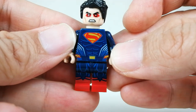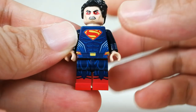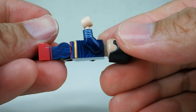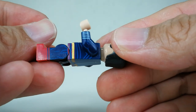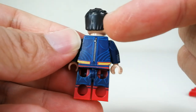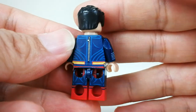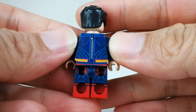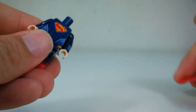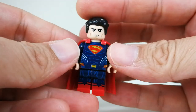Right? Very nice. The S is all very clear. I really love all those highlights, using the lighter colors to highlight it. Very nice. Side here. Still have the textured printing. And back here you have a zipper. Wow. This is nice. Because it's always covered with a cape, we don't really know if there's a zipper there for him to put on his suit. So now you know he does have a zipper here. So you need someone to help him zip up. Very nice Superman. Although I prefer Hawkman, this is indeed a nice minifigure.